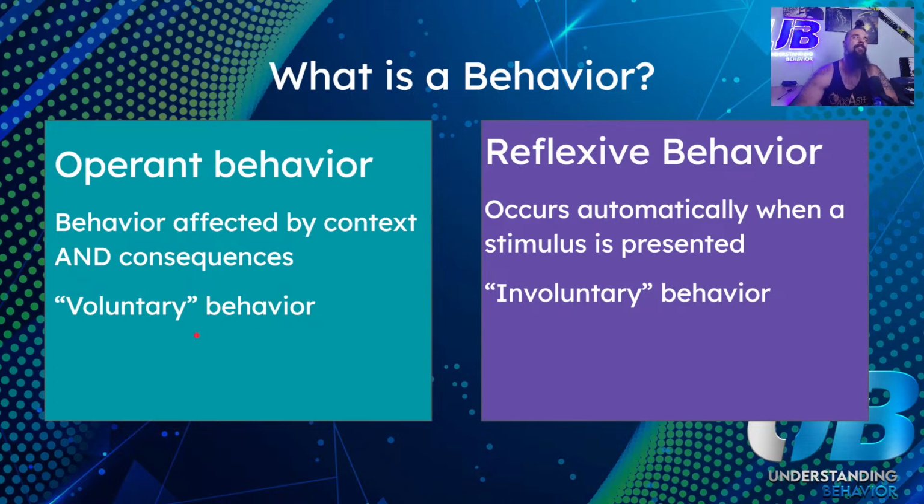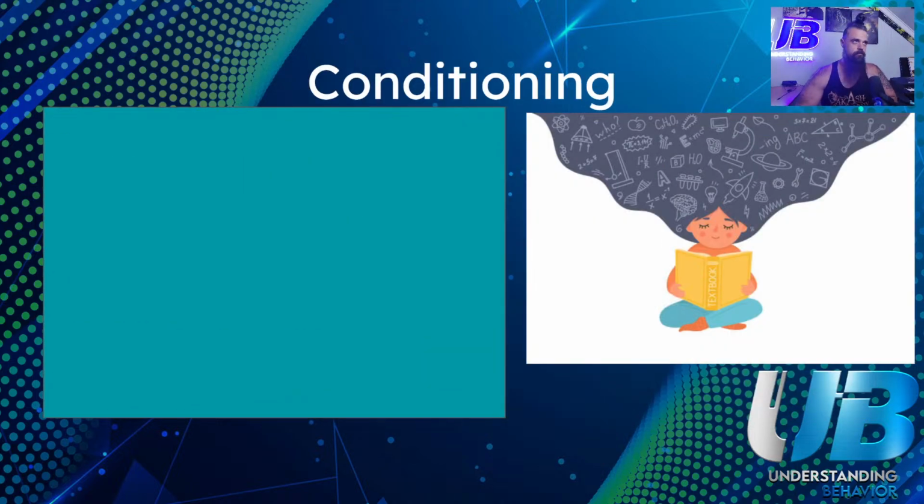So again, operant behavior, we'll think about as voluntary behavior or that muscular behavior. Involuntary behavior or reflexive behavior we'll think about as our glandular behavior, so like hormone secretion, or our neural electrical activity. So if we think about neurotransmitters being produced or secreted within your body, those would be more reflexive or respondent behaviors.